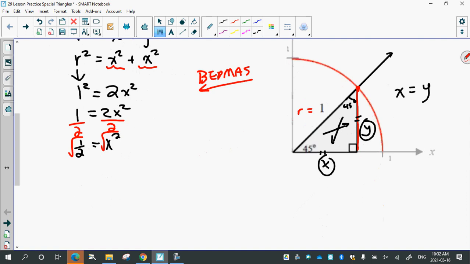And we're all positive in the first quadrant here for now, so I'll just leave them as square root of a half. But that's the same as the square root of 1 over the square root of 2. Can I take the square root of 1? It's 1. Everybody get it? Square root of 1 is 1. So x is actually 1 over the square root of 2. Okay? Which means this length over here is 1 over the square root of 2. It's x. And y is also 1 over the square root of 2.